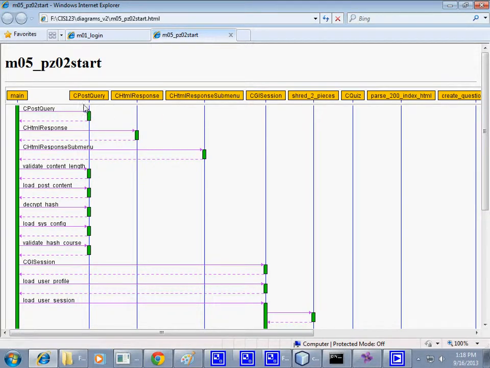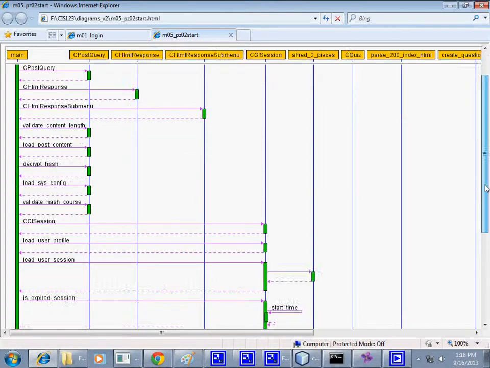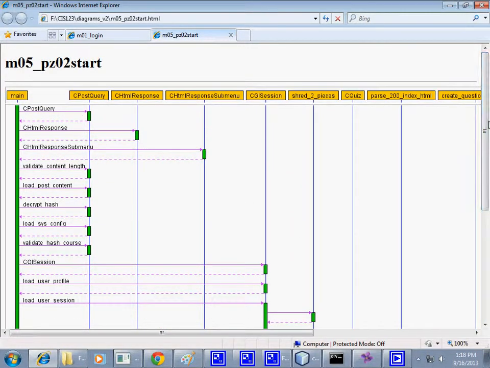So by looking at the name of the class here and the name of the method that is being called, and this is all the timeline of what's happening. So this happens first, this happens next, it happens next, moving on, and we can scroll it down. So there's a whole bunch more things happening, right? So then what happens is that I am going to say validate content length. So I'm trying to see if anyone is trying to abuse this application and submitting some junk information there. So I need to do some basic checks.